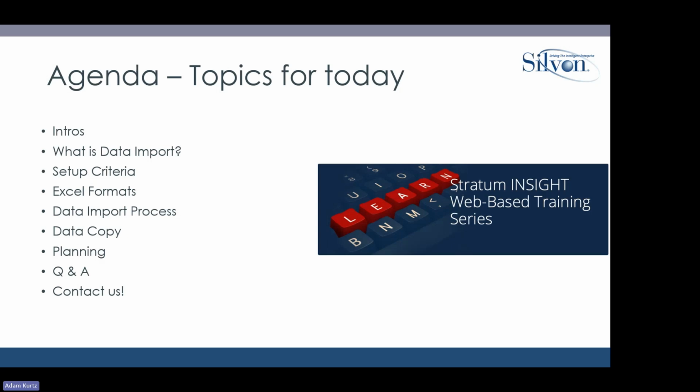You can also, as part of the analyst hub, use data copy, which is a utility within the analyst hub that allows you to copy data that you already have within Stratum, like perhaps your sales or a demand category, whatever it is. You can use that as your source to populate your categories of your budgets, your plans, or your forecasts. So there's ways you could leverage your sales history as well if you want to.